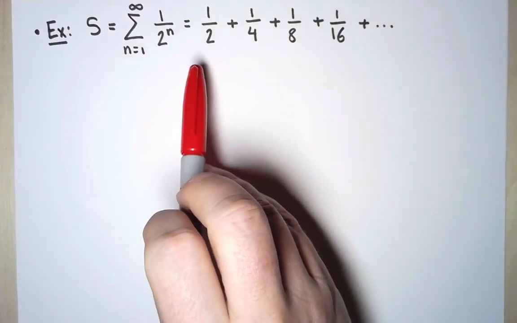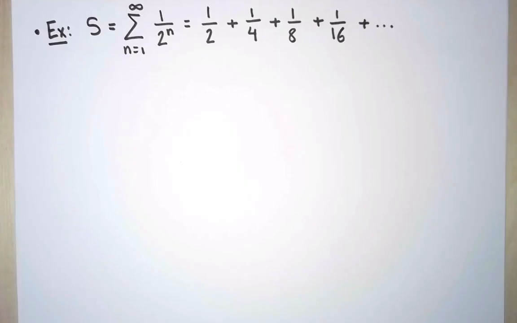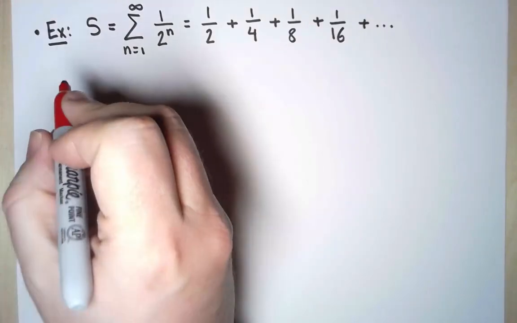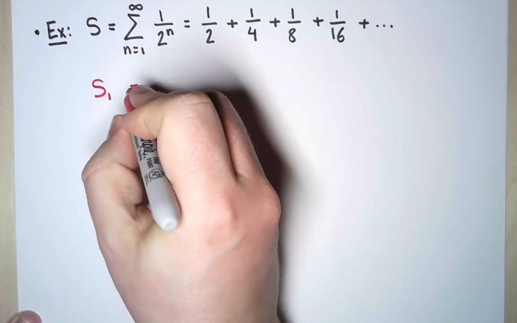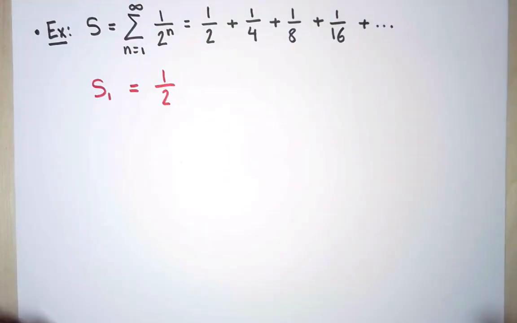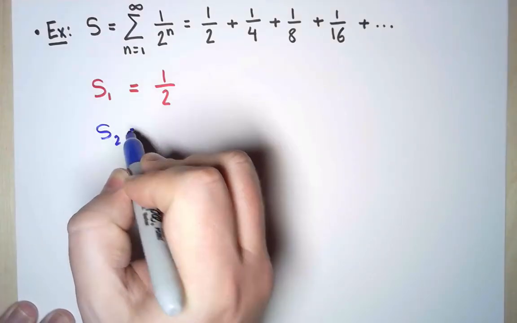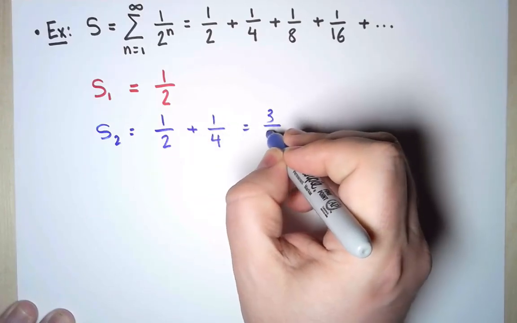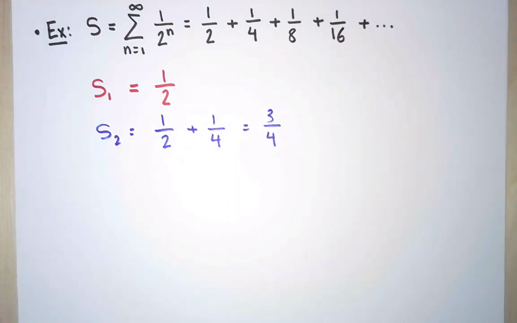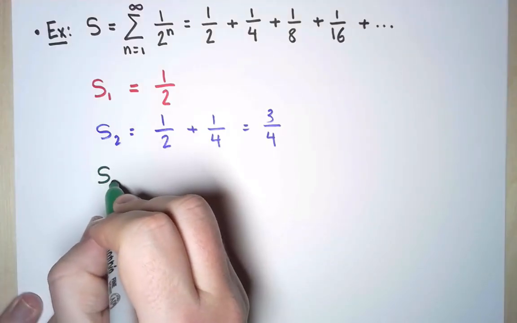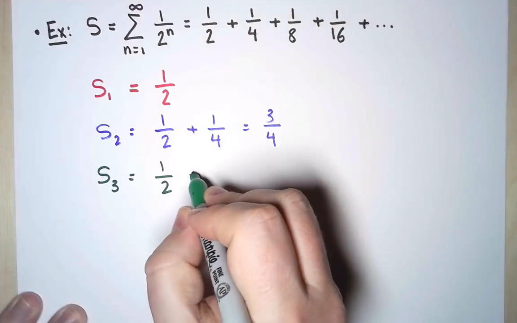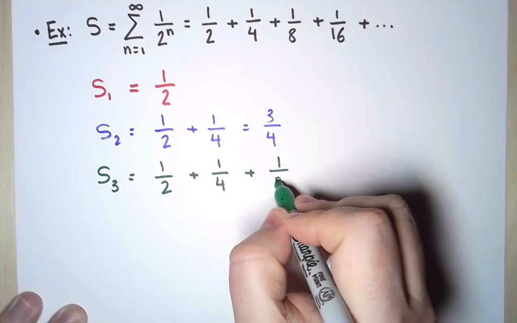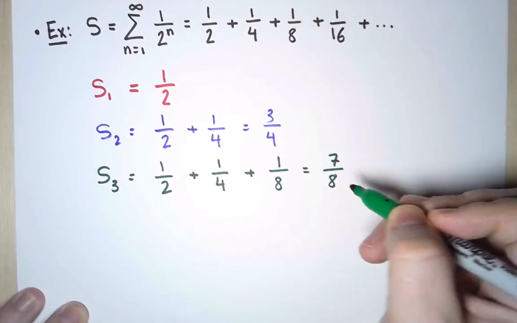Here is the same sum again, and I'm going to add these terms one at a time, again, but before I did it geometrically, now I'm going to do it algebraically. If I call S the sum of all of them, I'm going to call S1 the sum of simply the first, which is just 1/2. Next, I'm going to add the first 2, and I'm going to call that S2. And that is 1/2 plus 1/4, which comes up to be 3/4. Then I'm going to add the first 3. I will call that S3. That is 1/2 plus 1/4 plus 1/8, and that is 7/8.